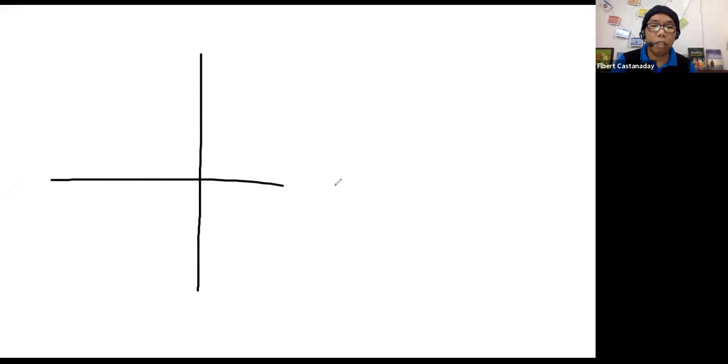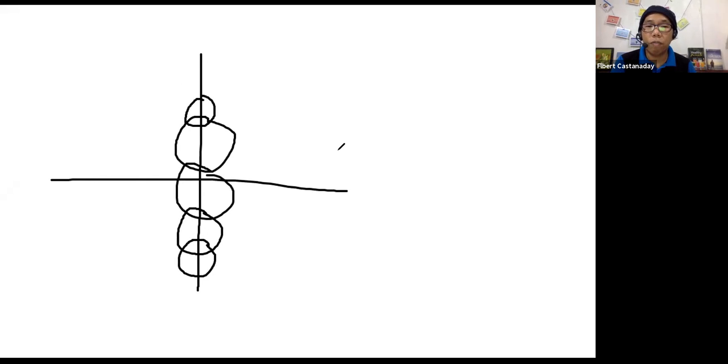Now, di ba kanina, ang example natin, all circles na yung centers ay nasa x-axis. So what if naman, sir, nasa y-axis naman? So pwedeng ganun. Ayan. Okay, so can somebody give me the equation for this family of circles na yung center ay nasa y-axis? Anyone?